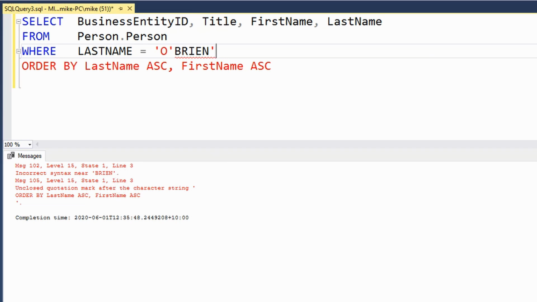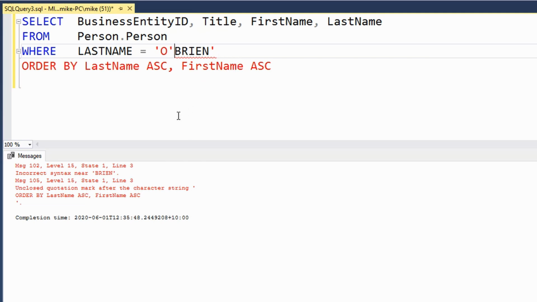What's just happened? We've got a whole bunch of errors. In fact, it's actually identifying an error right there by underlining it in red. Now, what's just happened? There's a quote there. What I've been saying so far is when you're passing text parameters in a where clause, you delineate the value you're passing by making the beginning and the end a single quote. But what if the value itself contains a quote? This confuses SQL because it doesn't know where the value is supposed to begin and end if what is delineating the beginning and end is actually stuck in there in the value, as you can see.